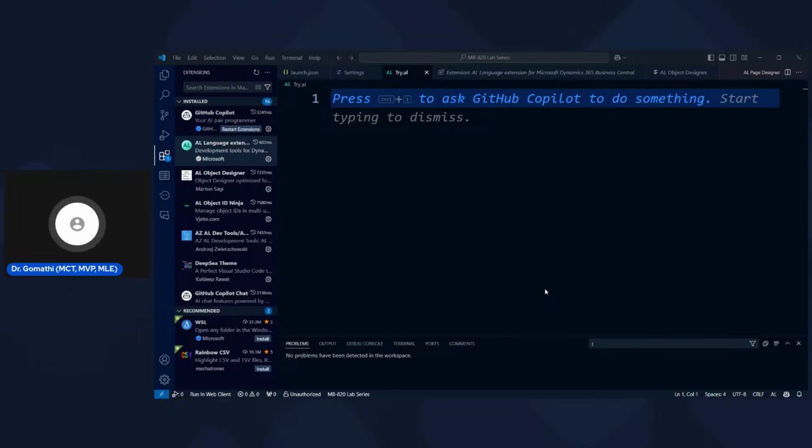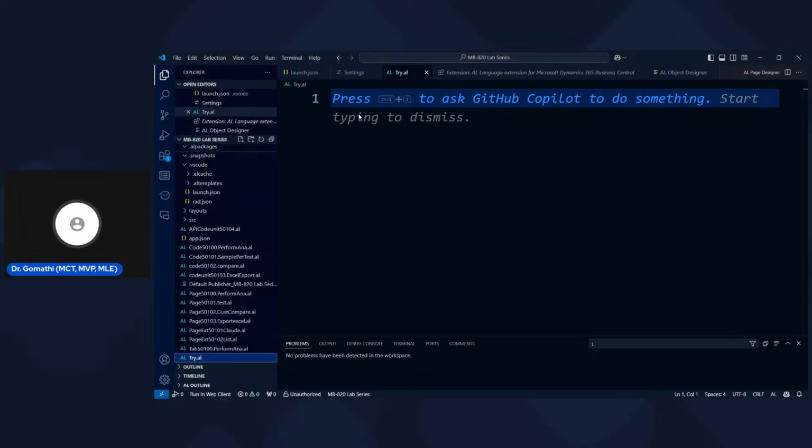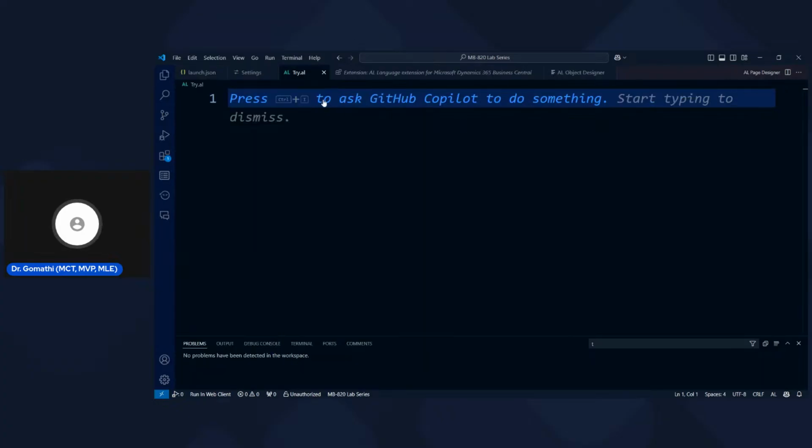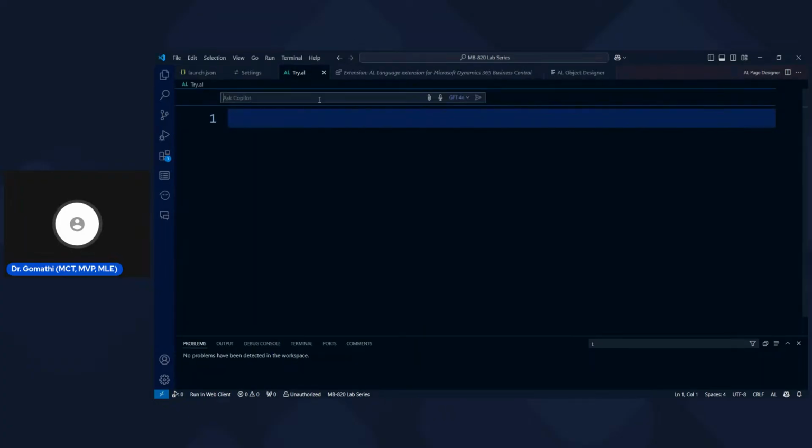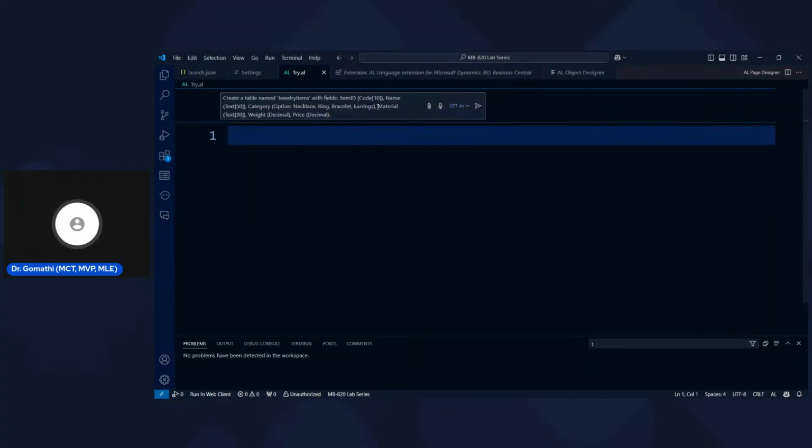Okay, so your prompt should be, as I told, clear. We are going to look into tables, which are a basic object in Business Central. To create a table, just press Control and I and type this particular prompt: create a table named jewelry items. I'm just giving the name of the table, with the fields, that is item ID.